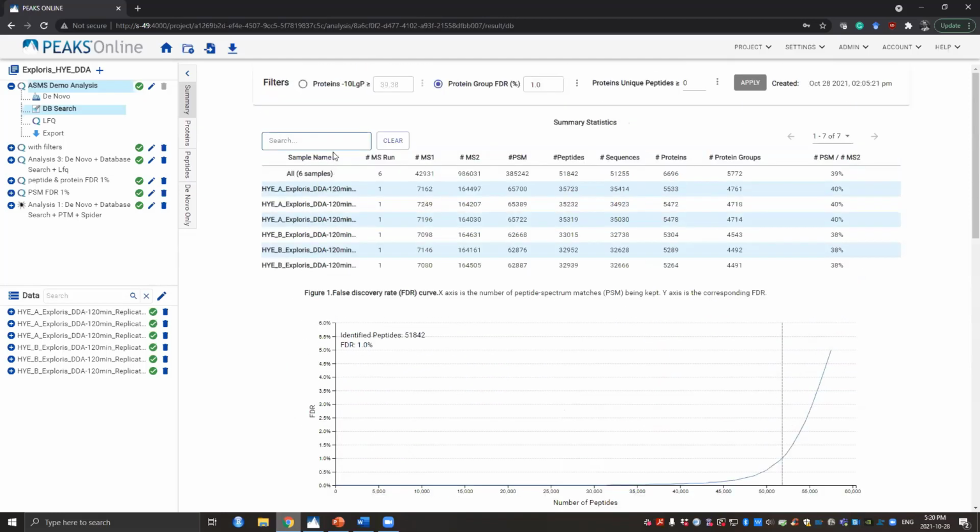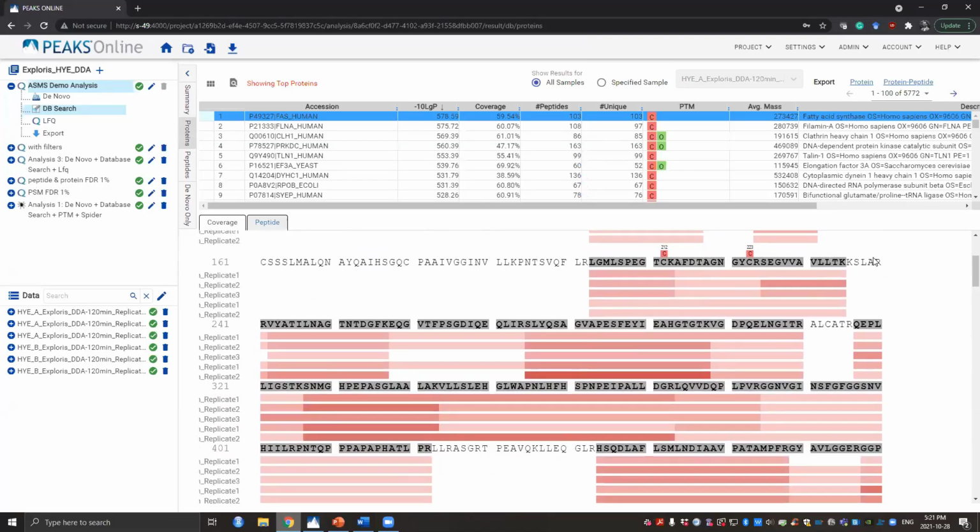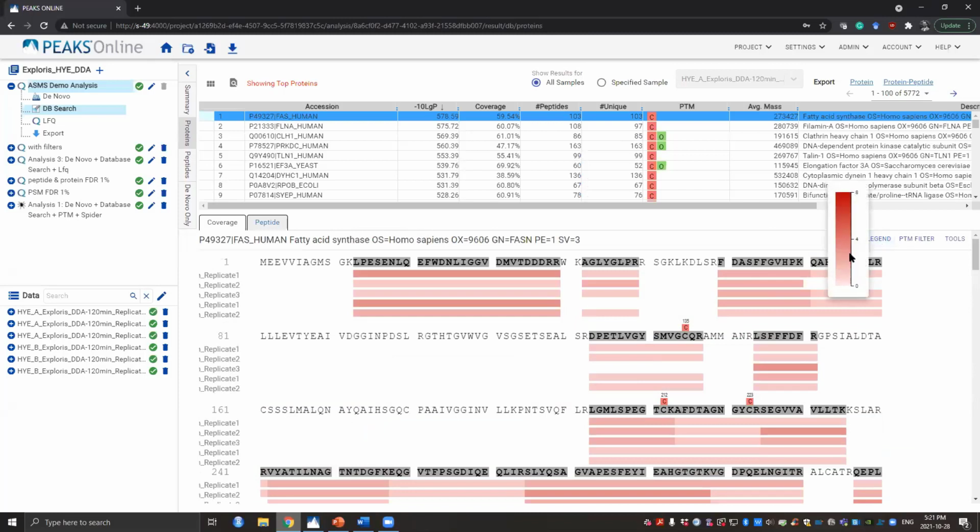So the next thing that we want to do is go to the protein tab. And here you can see a breakdown of the different proteins that were identified. So you can see that this looks a little bit different. And here we're trying to show you a little bit of extra information. So you can see that in some cases you have a darker pink color for some parts of the coverage page. And if you look at the coverage legend up here at the top, this shows you how many spectra actually identified that part of the protein.